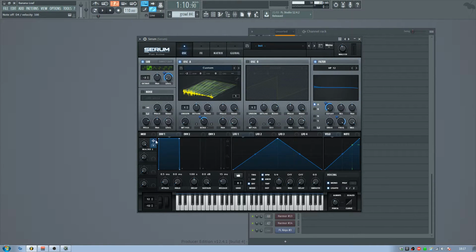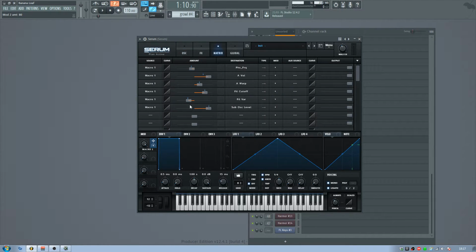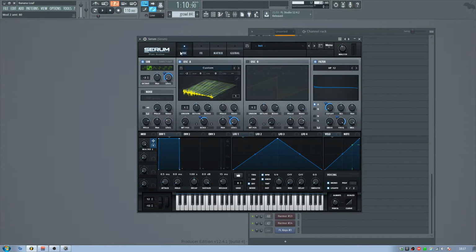Because if I remove this, it is somewhat of an ear rape. So I'll slap that back on. Another interesting thing is if you can't get it exactly 80, which I just did, but if it's difficult to get it to exactly 80, find it in the matrix and use the slider here, which in this case is this one. Anyway, I did the same volume automation thing on the sub, 2 octaves down, slightly square sine, not really much to talk about.